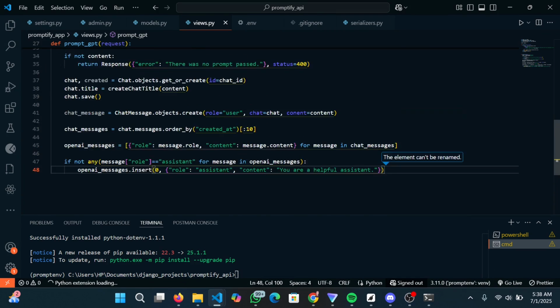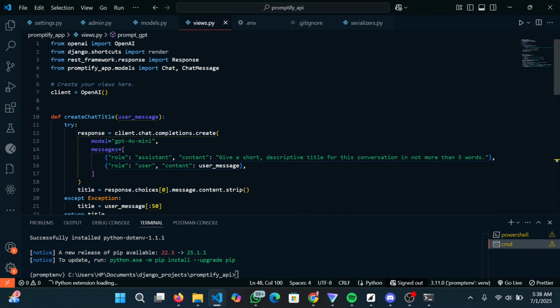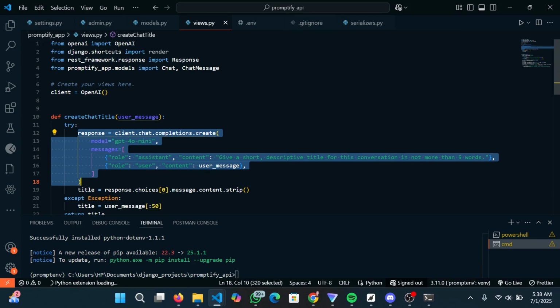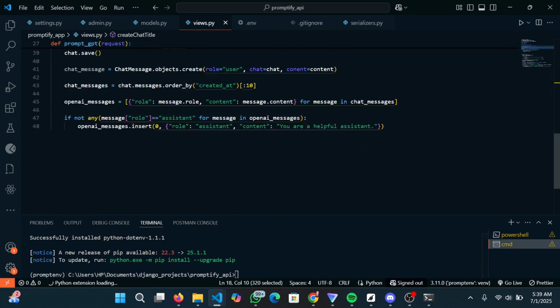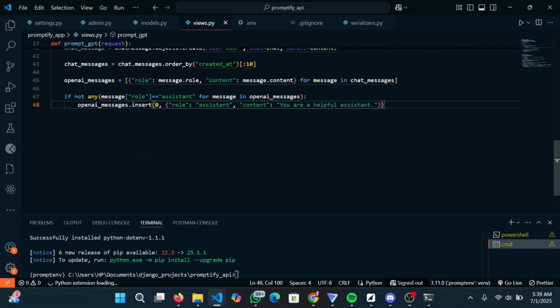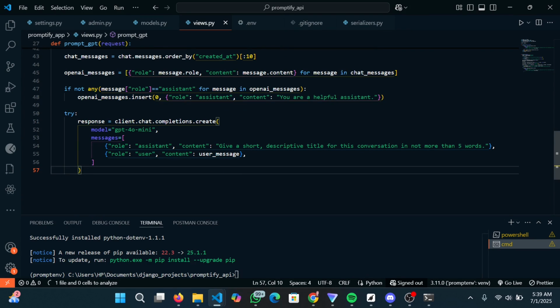So now it's time for us to prompt the AI model. We can just follow this method, copying this response that creates. Back here, we're going to have our try block. Now say client.chat.completions.create. Currently we are using GPT-4 mini because we're on a free plan.